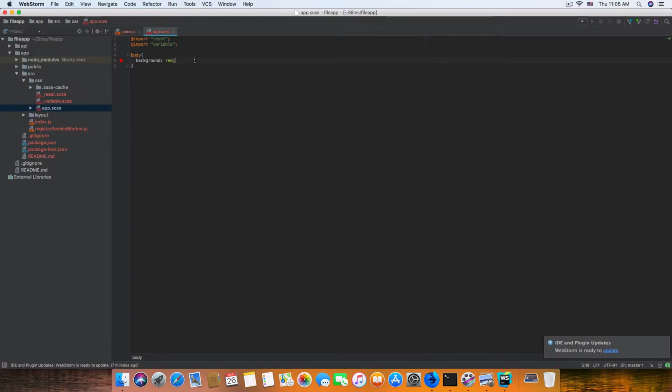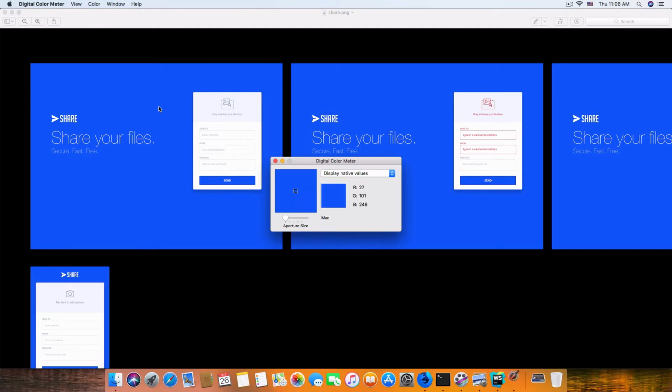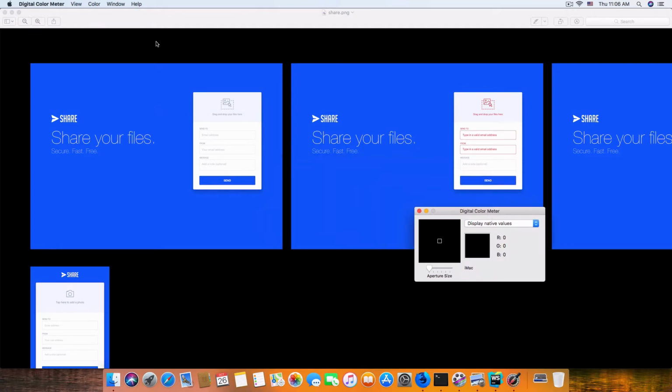Okay, so very basic. And now we can see the main color is blue, and I'm going to open the color tool. You can choose any tool to open this screenshot and pick a color, right? On my Mac, I'm going to press Command Shift and C to copy the color on selection.